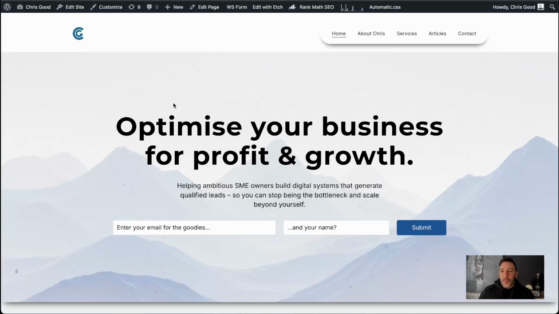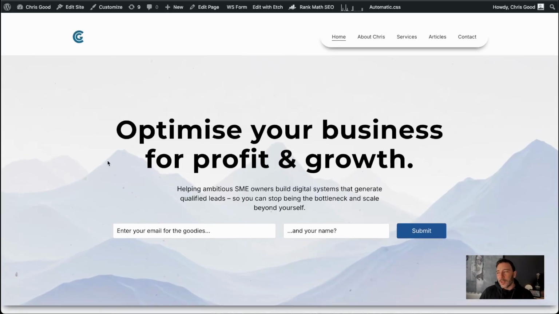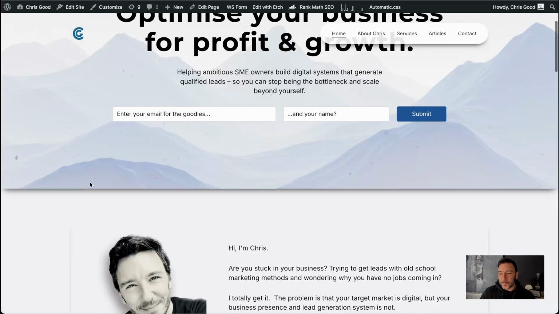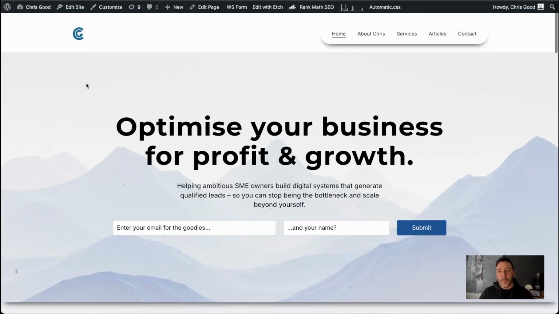If we look at this page, this is one that I'm recreating in Etch as my own site. Excuse me, I got a cold for Christmas. Not my best present. So there are elements on this homepage, for example, the hero section, where I wouldn't want to use this again on a different page. So this wouldn't serve as a component for me. However, something like this form would be a component. It would be something that I want to reuse on different sections of the site.